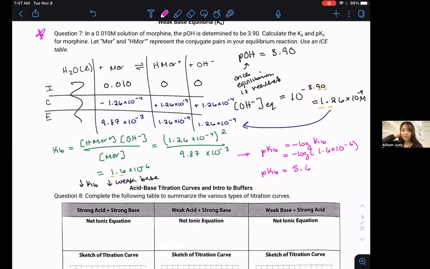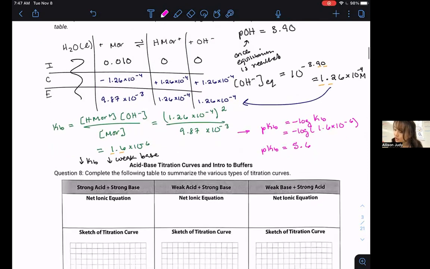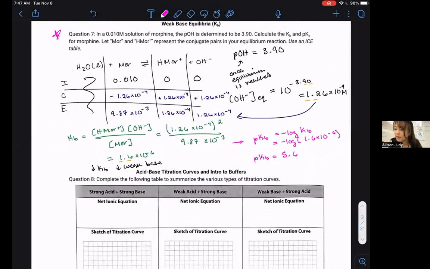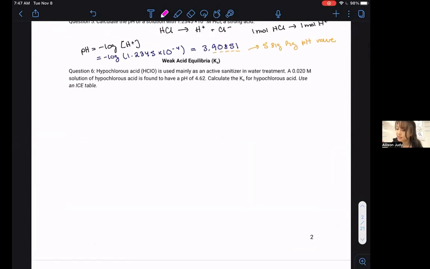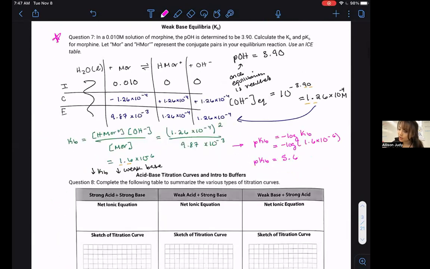And the higher the pKb, actually, the weaker the base behavior. So it's the opposite pattern that we see with plain Kb. All right. So that is your conceptual on Kb weak equilibria. You would follow a similar process only now with respect to Ka for the problem above regarding weak acid equilibria. And let's go ahead and hop to the long FRQ.